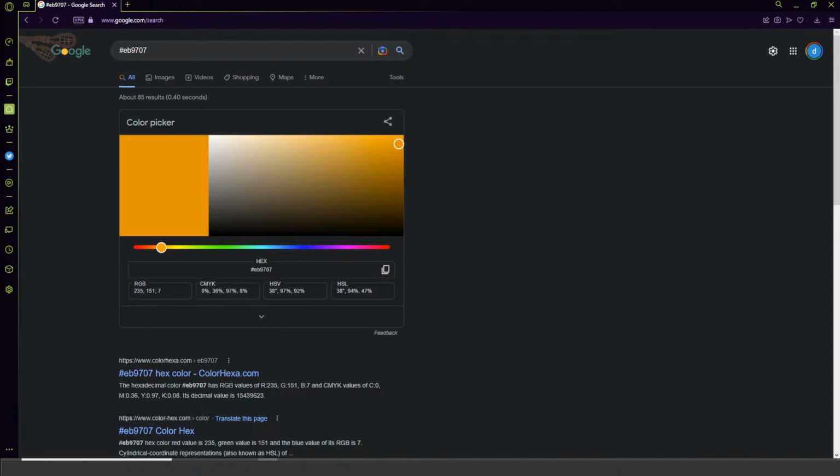Right? Because since we have roughly twice the amount of red that we do green there, since equal parts red and green make yellow, then we add some more red in there. That's what gets us into the orange family. Since we're not quite full strength, it's a little bit darker. Since we add a little bit of blue in there, it's a little bit darker. And look at these values here, right? I Googled the hexadecimal value. Look at these RGB values here. There are those values that we just calculated. 235, 151, and 7. Right? So we did that correctly, which is pretty cool.